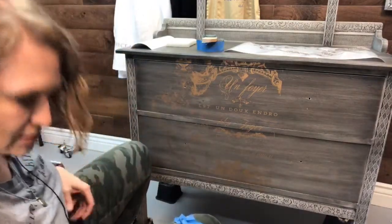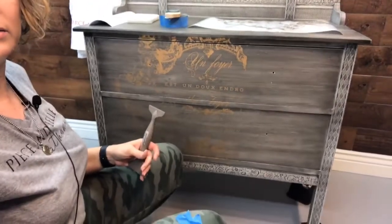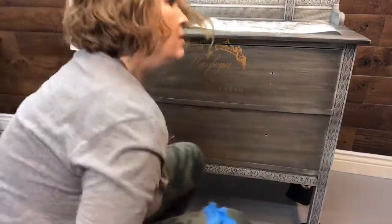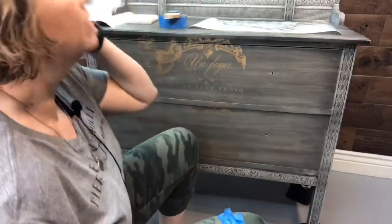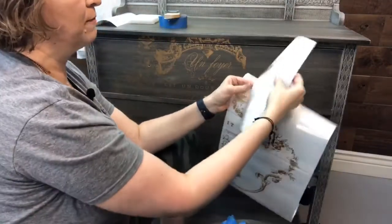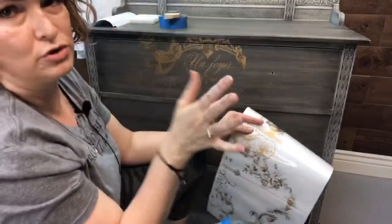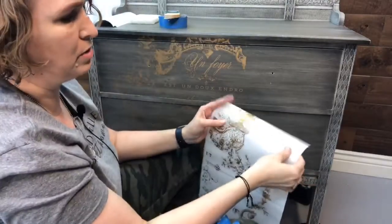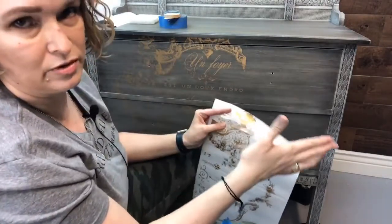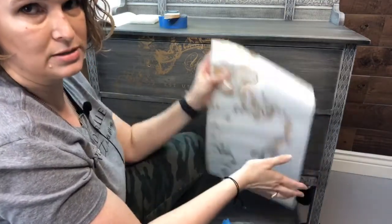Let me show you the side. I need to move a little closer — I need a little rolling stool, it's on my list. So this side is already pre-cut and we'll use these parts. They look like little leaves, so I may put them on this piece or use them on another piece. Always save what you didn't use — you may have another project you want to put them on, embellish something else. It's not an end-all be-all that you find a perfect-size chest to fit one of these on. You can simply trim it up just by looking at the pieces.